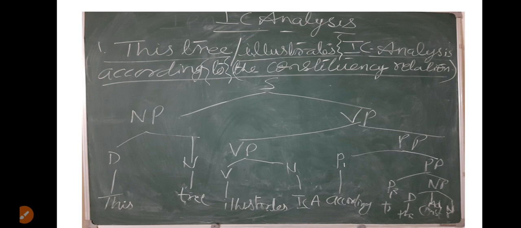I will not speak much because two diagrams are enough to understand how to do IC analysis, and what the phrases are. So that's a phrase, because the tree diagram is based on phrases, and there is some contradiction, because phrase means two words or a group of more than two words, a group of words. And I have already discussed the same in the previous slide.